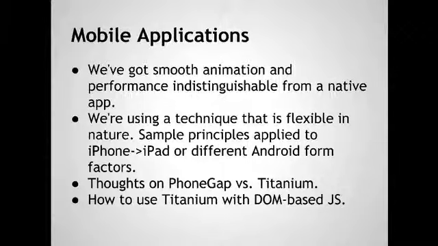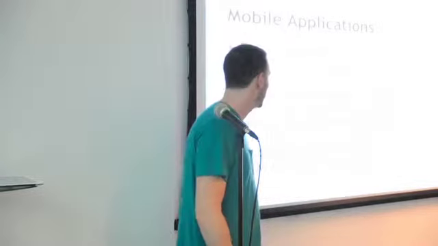So if you need access to the database, you'd be able to create a new instance of a database, but really behind the scenes, all it's doing is firing events back and forth to the native JavaScript in Titanium, which would then process that information and send some data back. That's basically how to use Titanium with DOM-based JS, which is essentially create the view. You're now building it just like any other application that you'd make. So let's see, I think that might have been it. Yep, that's it. Cool. Do you have any questions?